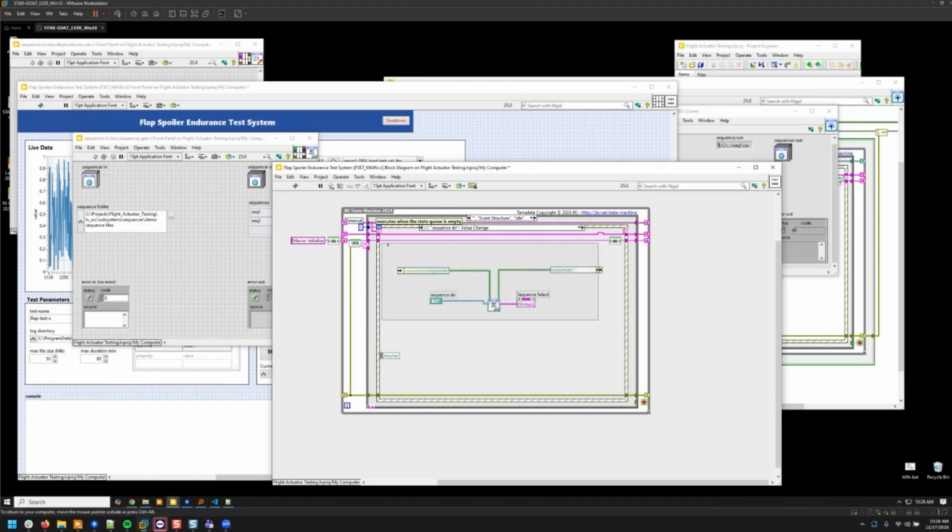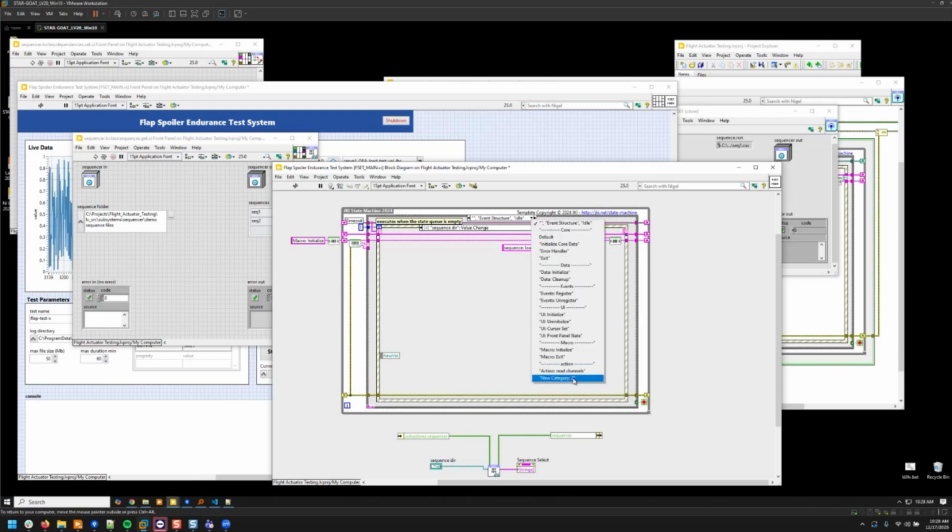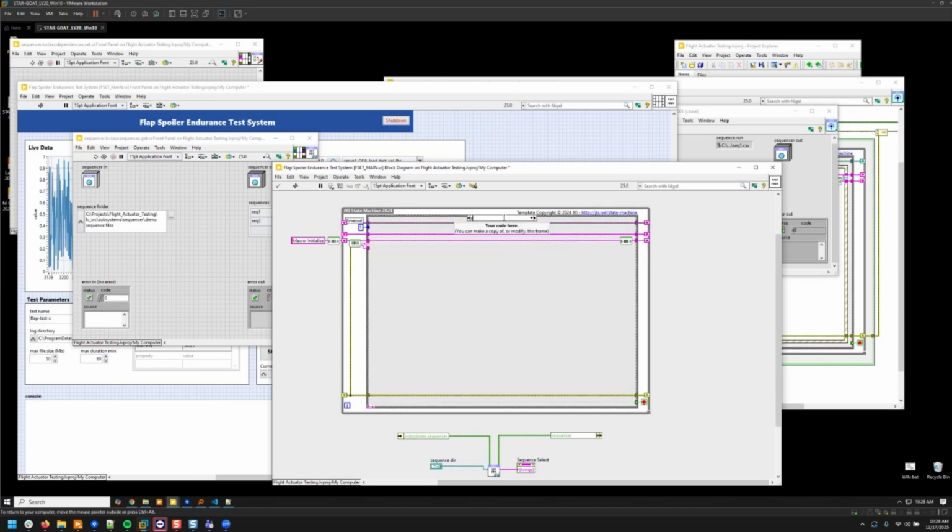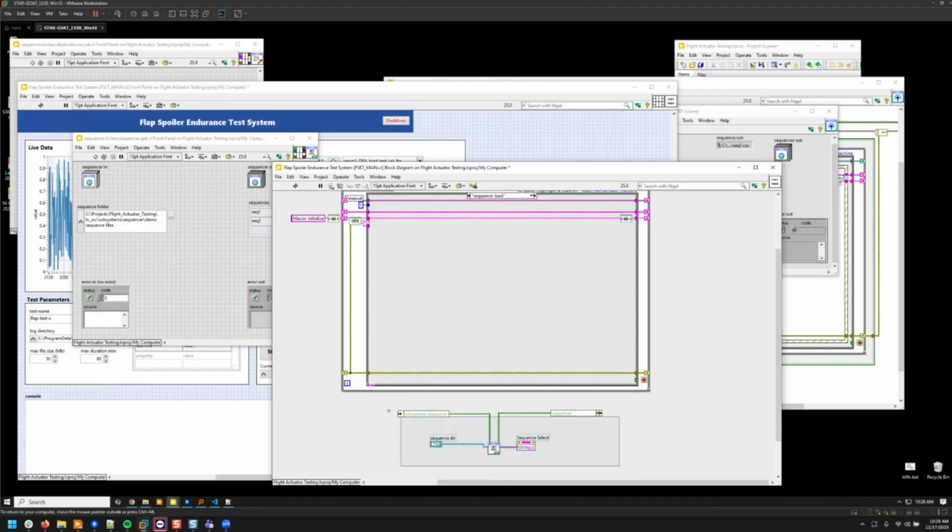So this is actually better practice in general. So we're going to just plop that down here. And what we're going to do is we're going to say sequence load. Neat. Great. And then we're going to add an action here, which is sequence load. So now that event will call this frame. We're going to just stick this code back in here.